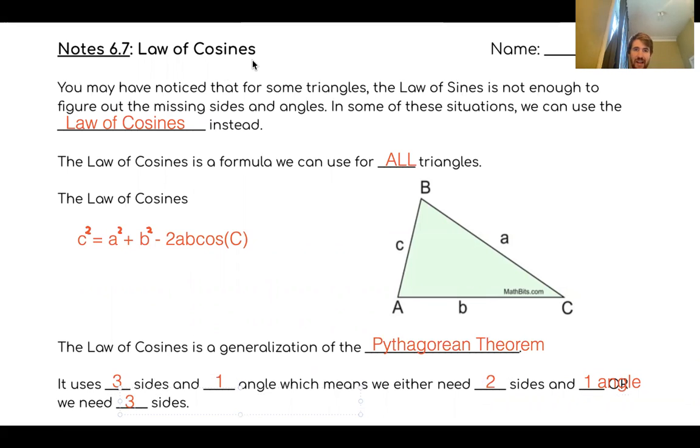So really important, again, it does not matter whether the triangle is labeled ABC or if it's labeled DEF, but the important thing is that this C squared has to be the side opposite angle C, which is the angle that goes here. So this side needs to be opposite the angle that you put into the formula. All right, let us look at an example.